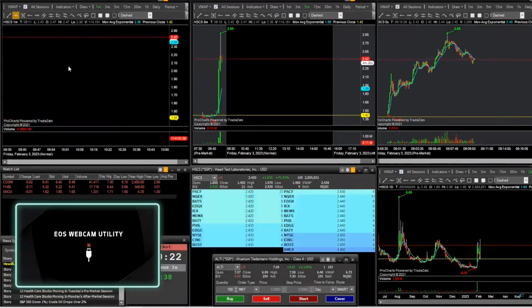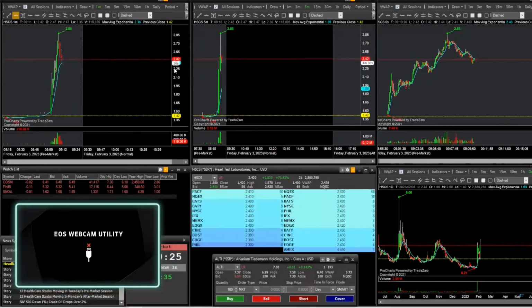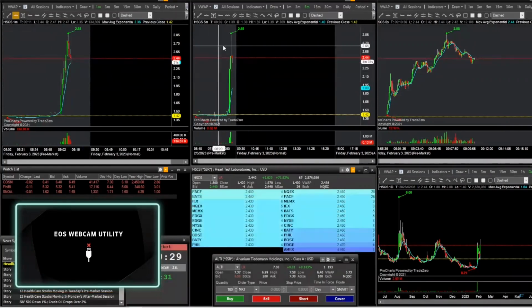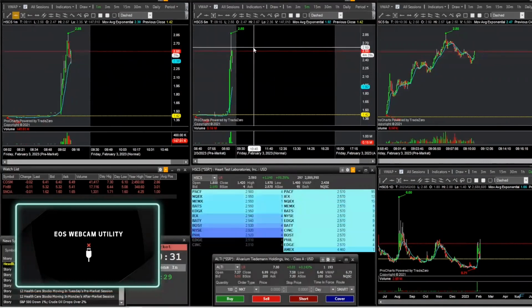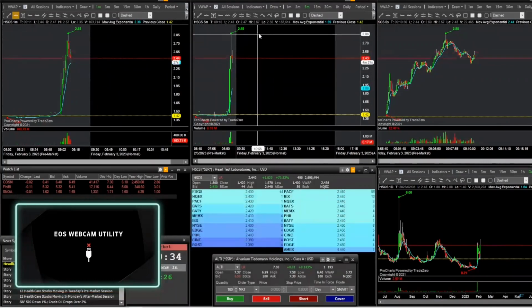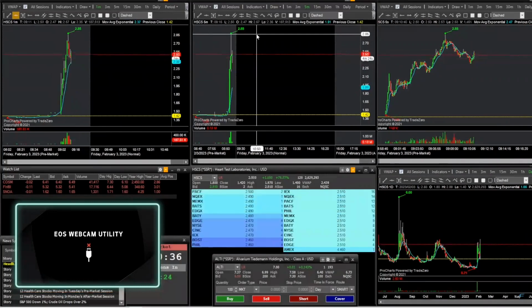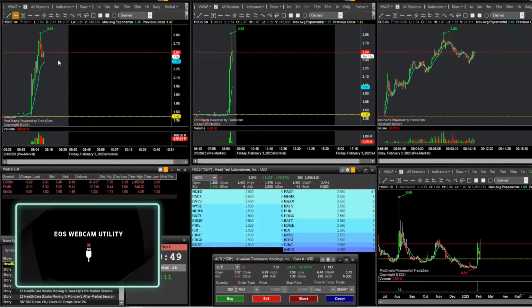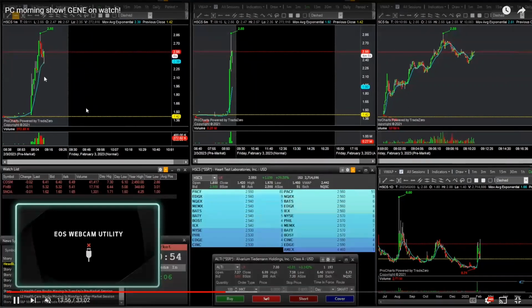I'm zooming in on it. Buy volume steps in. Good pump. I sell right there at 255. Okay. So you can see the 9 EMA often acts as a solid support line on the 1 minute as well as the 5 minute. I like the 5 minute for shorting, and the 1 minute for dip buys. That's just how I play it. Okay, that's a live example of how the 9 EMA is used.